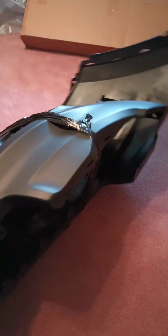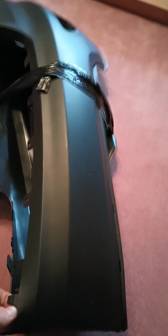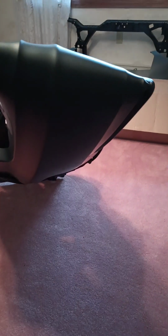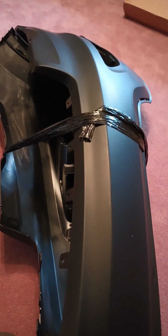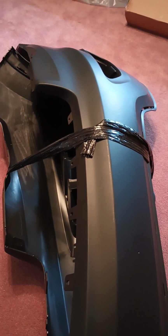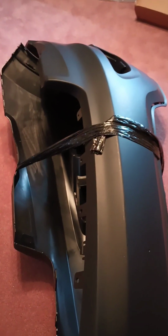So there it is, the old Taiwanese folded bumper trick. It's about what I thought it was going to be, to be honest. I'm going to let it sit out. That's a pretty good crease, but we'll see. This is just a cheap bumper, so I wasn't really expecting a whole lot. We'll see what it does. Hopefully in the sun, with a little bit of hair dryer or heat gun action, we'll get her straightened out.